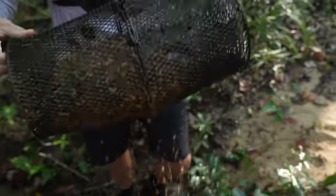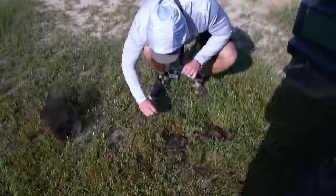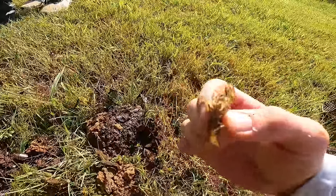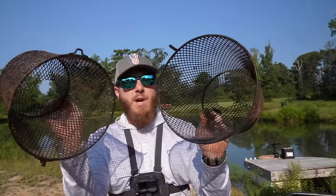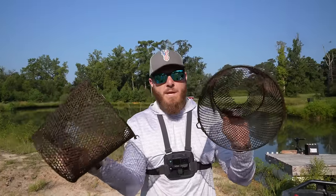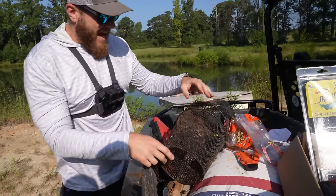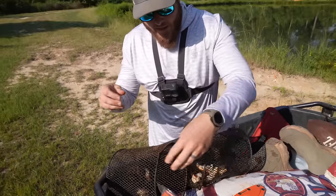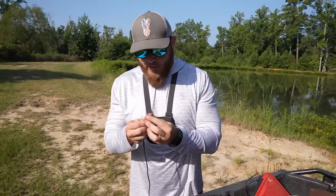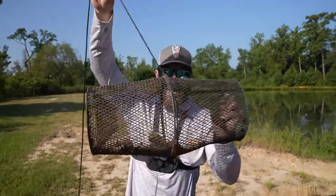That's what we're looking for right there. This crude little metal cage is going to be the key to harvesting some fresh live bait. I just busted open the fish trap — there was a block of mud in there. Look at this, a baby crawfish! Simple little two-piece metal fish trap — it's actually a crawfish trap but it doubles as a minnow slash all-fish trap. You just put it together like so and we're going to load it up with bread and toss it out there.